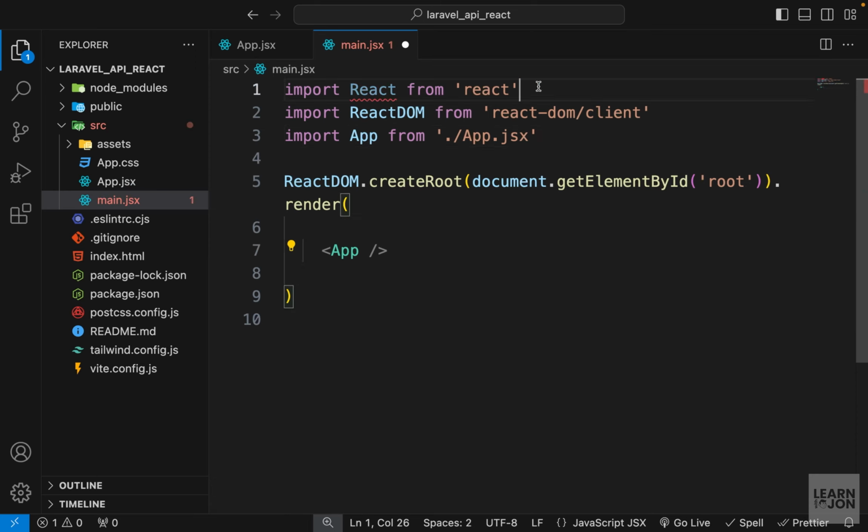The first thing I want to do is to set up Vite for our API calls, because normally we want to use the fetch API and then the URL to our API project. So let me show you what I mean. You don't have to code this. I just want to show you what we need to do.